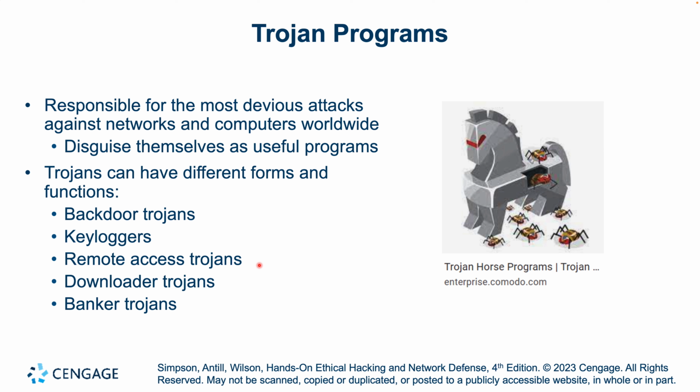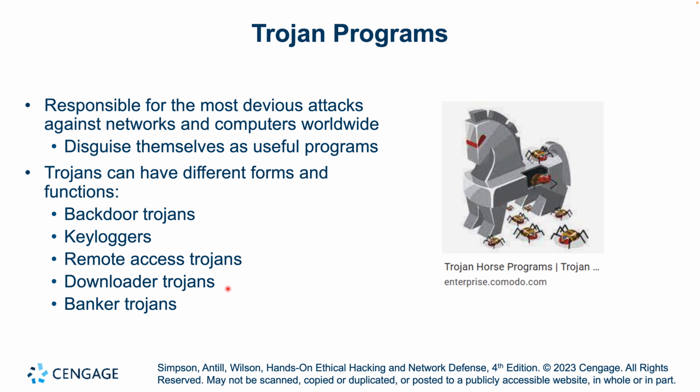This enables them to perform various actions on the compromised computer, such as viewing the screen, and the user is not aware of that, accessing files, controlling the webcam or microphone, and executing commands. Downloader Trojans are designed to download and install even additional malware into the infected system. So basically, they act as a gateway for other malicious software, allowing attackers to expand their control and carry out further malicious activities.